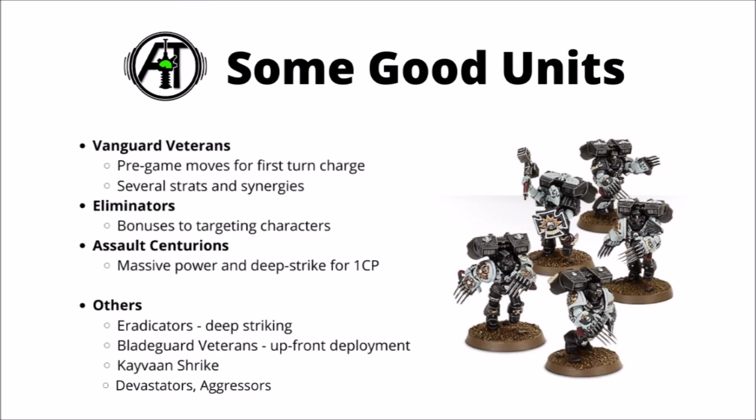Otherwise, I think that Eradicators can be pretty handy, both with the pre-game move and deep striking to get in range. Blade Guard Veterans could be excellent users of the Master of Ambush Warlord trait, really good units for a first turn charge, and what's more, they can really take a punch with those Storm Shields. Kayvan Shrike himself is always worth a look, and I quite like both Devastators and Aggressors.